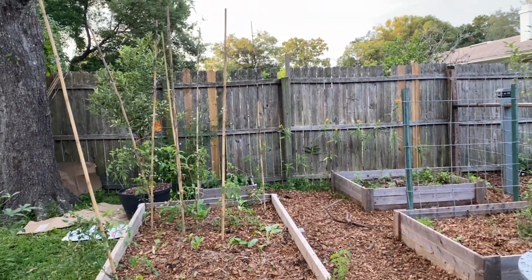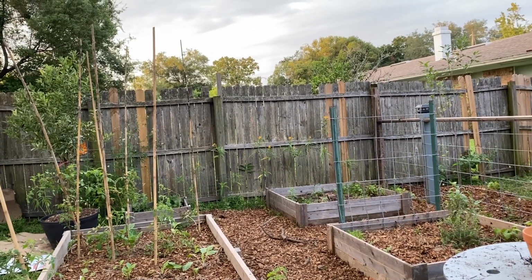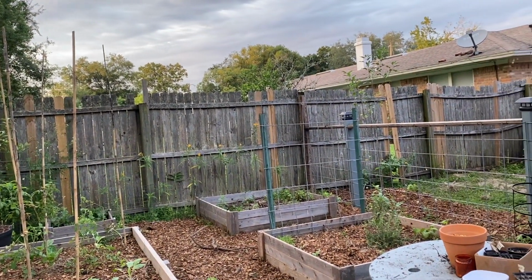Just love this time of day. It's at sunset, everything is golden and beautiful.